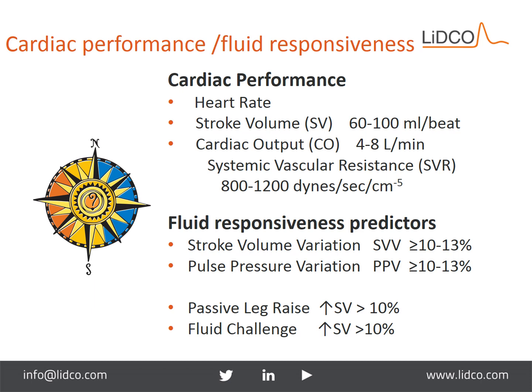This is pretty important in the relativity of how hard the heart is working. I was just at the bedside the other day, and the cardiac output was, I don't know, like 3.5, and the SVR was about 750. This was extraordinarily concerning to me because I would have expected the output, the cardiac output, to be much higher, given that it was beating against hardly any resistance. Immediately a red flag went up: something is going on with this heart, as it was definitely performing suboptimally. That helps us go in a little further and do some more diagnostics on this particular person's heart function.